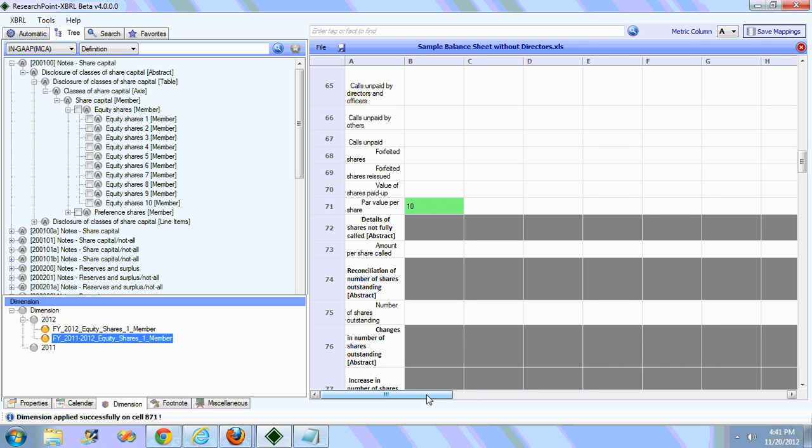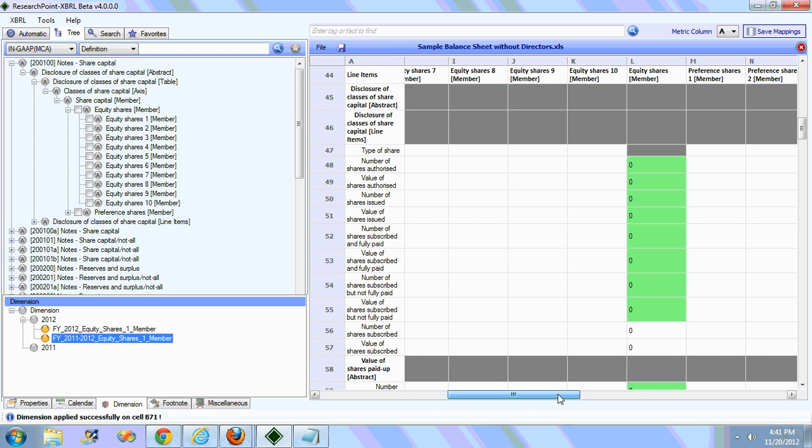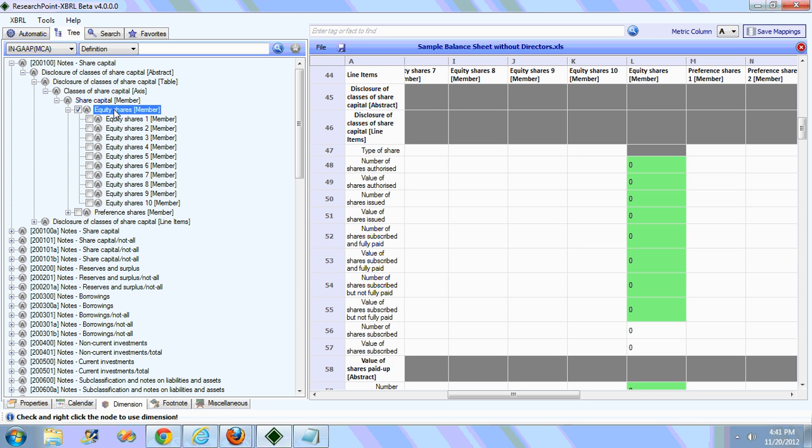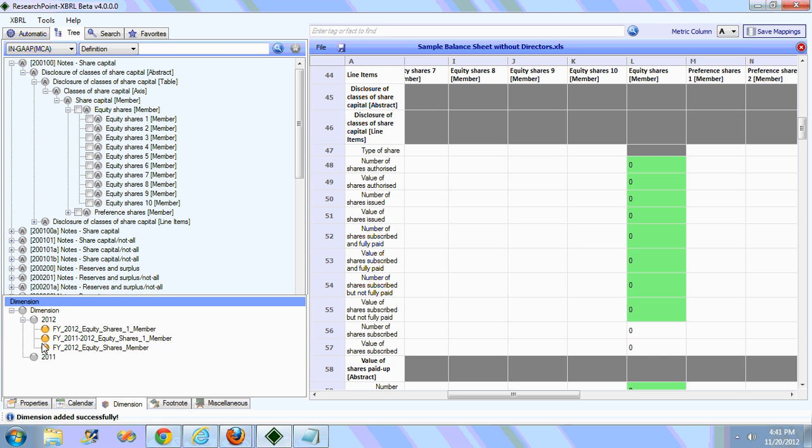Now we are done with B column tagging and dimension context tagging also. We are required to move to column L, which is actually the subtotal of equity shares, but this is equity share member. So we need to select equity share member here. Right click, use dimension. Again, this is of instant type. We will add and go to dimension tab at the bottom. This is instant.